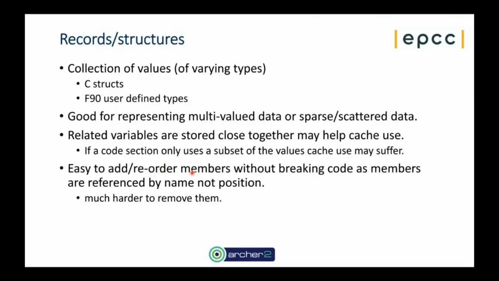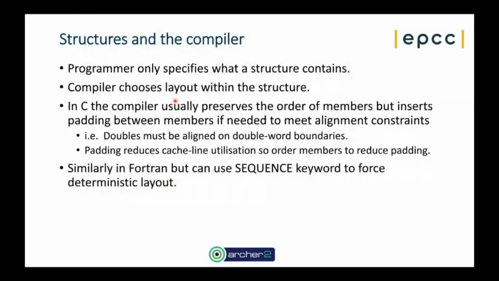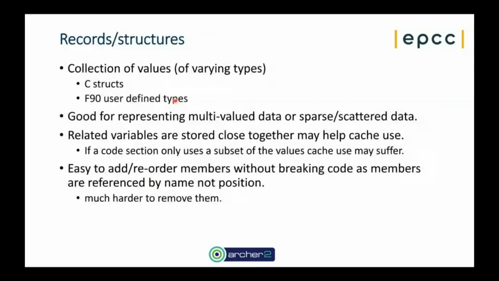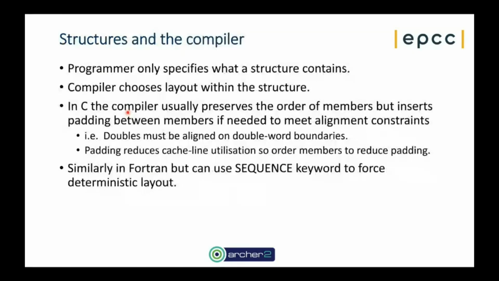There are, of course, other data types, and so you can have a structure or a user-defined type in C and Fortran, and these can be very useful for programming because they let you collect together, for instance, a particle, where you want a particle to have an X and a Y and a Z coordinate. You can create that into a structure so each particle has an X and a Y and a Z. So from a programming point of view, that can be very useful, and it can make things nice. The problem is that it can impact some of these performance issues where you want to get the data in the right order to get good performance.